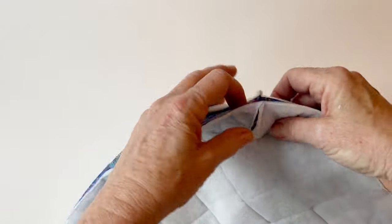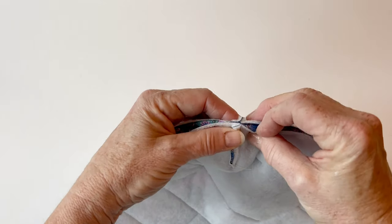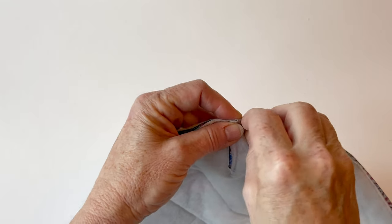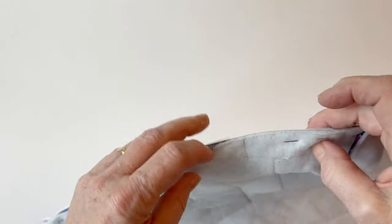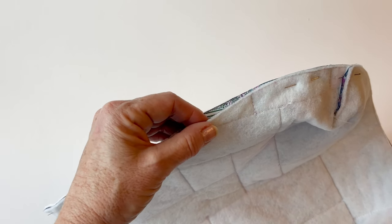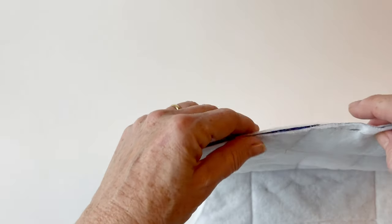Then pin together at the darts. Because you pressed them in opposite directions, as you can see here, the seam allowances will nest together nicely, because it's important that you match those seams up, and then you'll get a nice neat finish on the outside of your bag. Once you've pinned the dart together, then pin together around the curved edge from the dart up to the top. Make sure that you match up the raw edges as you're doing this.